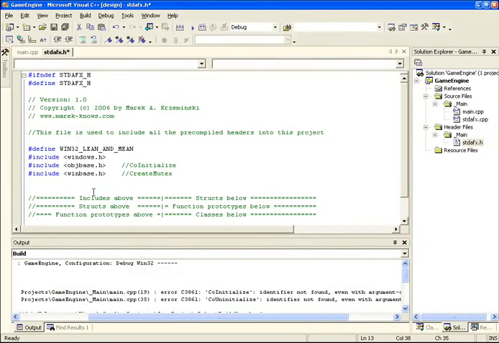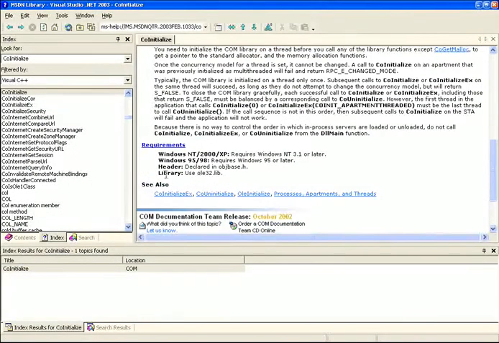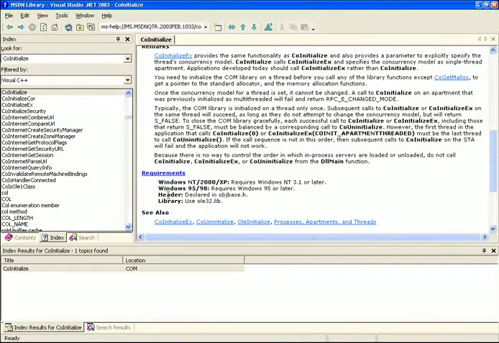If you want to see how I knew to use these, you can go into MSDN. So in MSDN here, if you type in CoInitialize, you'll get the screen here. And at the very bottom, it says it uses the header objbase.h, and it uses this library here, ole32.lib.